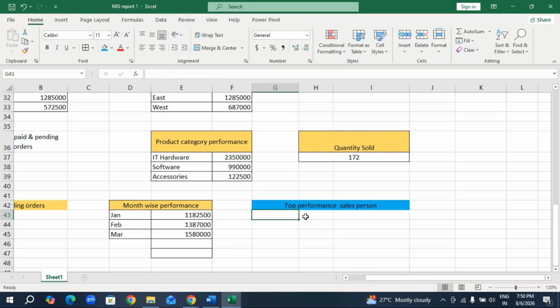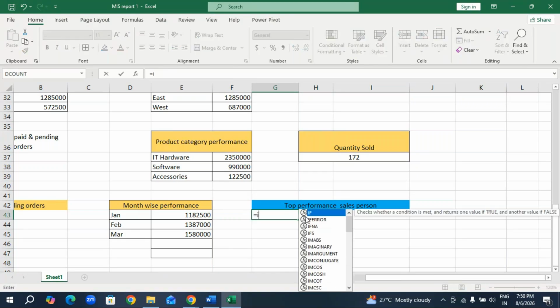Who sold the highest sales? From which person did we get the highest amount? I want to see that. For that we are going to use the INDEX and MATCH functions. In the previous session, I showed when we use the INDEX and MATCH functions. So here also I am going to use INDEX and MATCH.